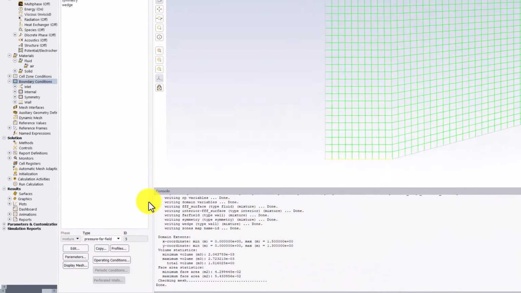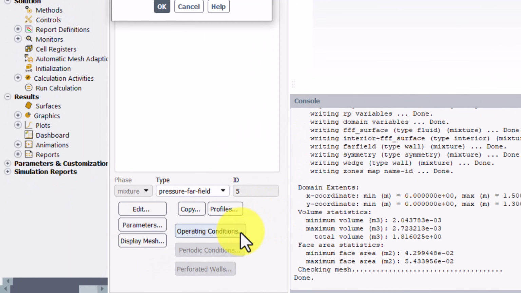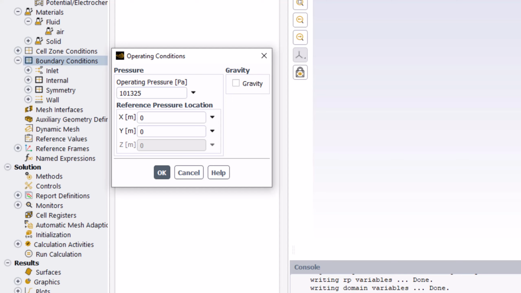Next, click on Operating Conditions. We set the gauge pressure of the far field boundary to be atmospheric pressure, so we need to change the operating pressure to 0. Using gauge pressures is useful to avoid errors caused by small differences of large numbers being saved to memory. Since the pressure changes for supersonic flows are typically much larger between cells, we are less concerned with round-off errors and can just use absolute pressures. This is achieved by setting the operating pressure to 0. Click OK.